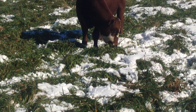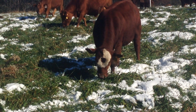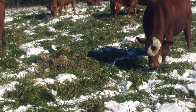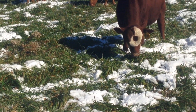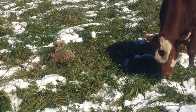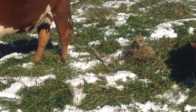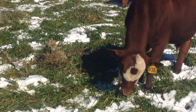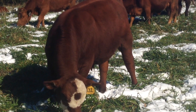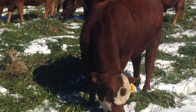The next time we come through here we're going to have to make up for quality with quantity — we'll give them a bigger area. Those high-energy plant tips are going to be gone, but we can still get a good grazing off it again because it's going to be rained on, snowed on, have some cold weather on it, and it's going to be cleaned up. These cattle are going to do back flips on it — they'll do a lot better on this than they will on hay, even on the second pass.